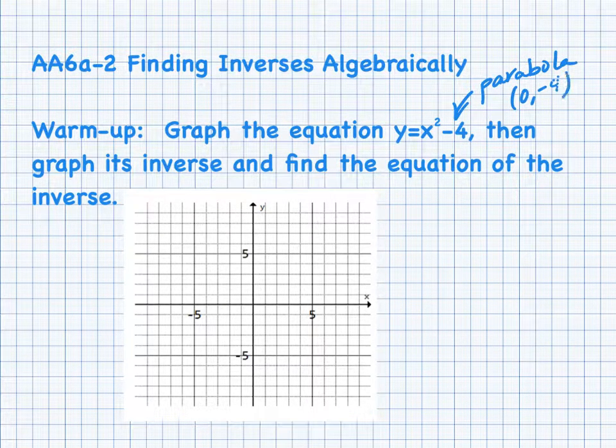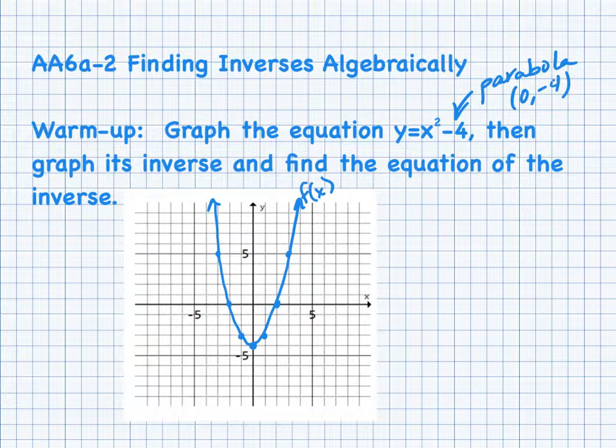So I'm going to start with graphing that one, 0, negative 4. Then parabolas have the same general setup, assuming that the a value is 1. So they go out 1 and up 1 in both directions, out 1 and up 3, out 1 and up 5. Whoops, wrong spot. So that's my original, also known as f of x.